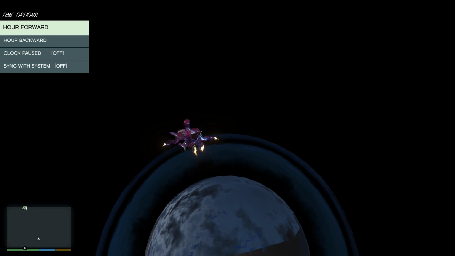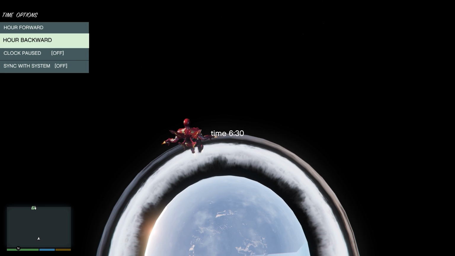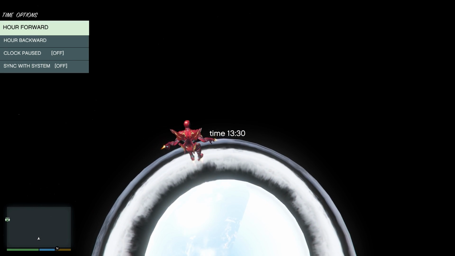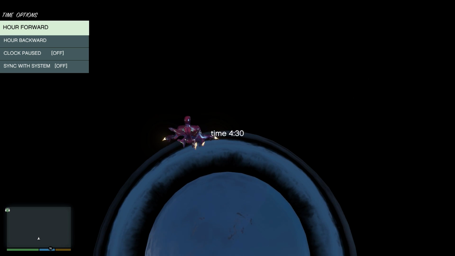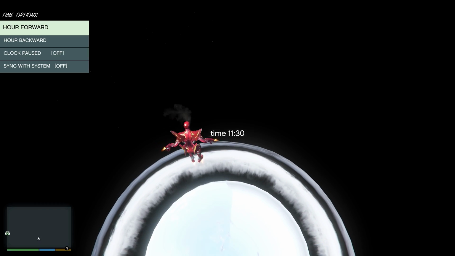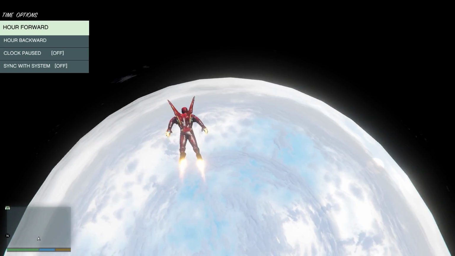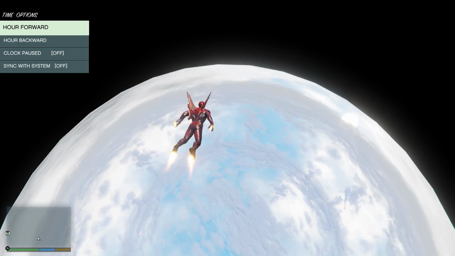Okay, let's do an hour forward. Let's see what that looks like. Oh, cool. It's like a little dome down there. What the hell? Okay, sun is... Yep. And where's nighttime? Here comes nighttime. Boom. See the clouds moving? Man, it's like a little snow globe down there. Okay, we're entering back into the atmosphere here. That looks pretty nice. Look how blue the water looks down there.